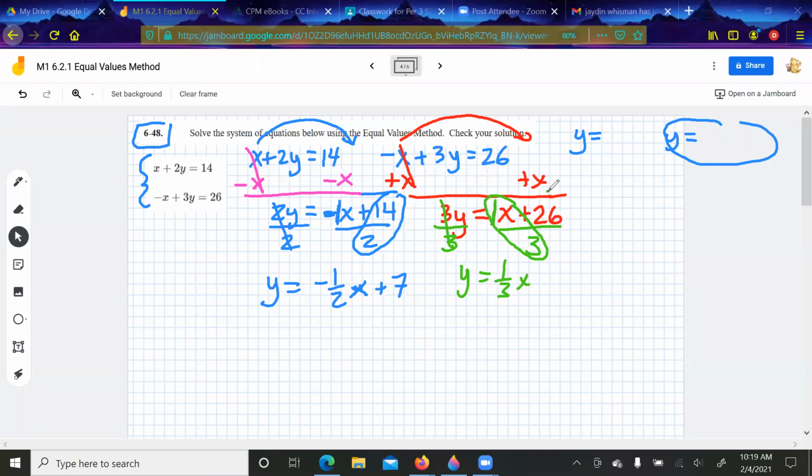So here's the heart plus this part, 26 divided by 3. 26, is that what I had? I feel like, no, that is not right. I messed up somewhere. Where did I mess up, guys? Negative x, 3y equals 26 minus x divided by 3. Oh, I guess that's right, plus 26/3.